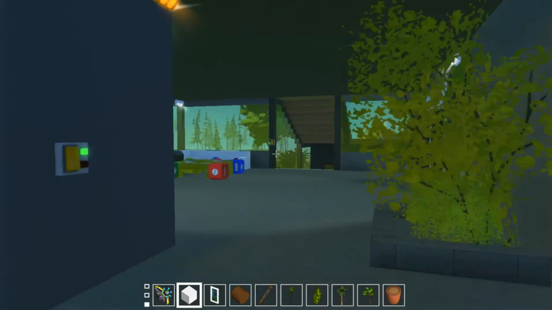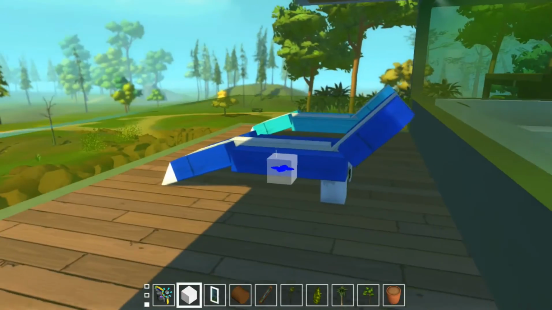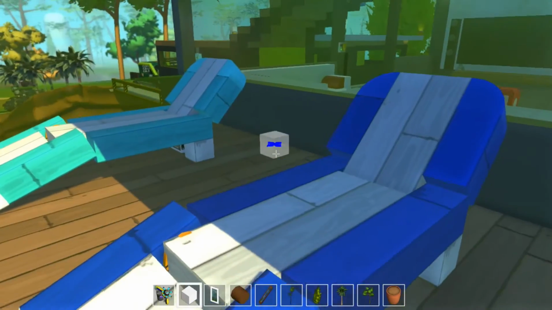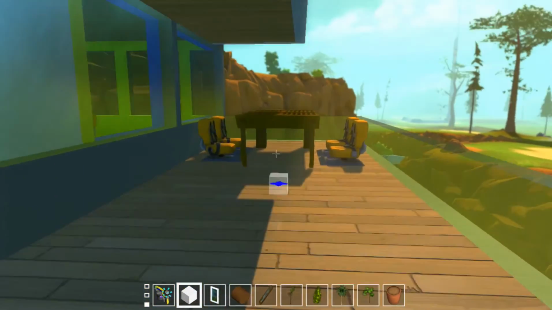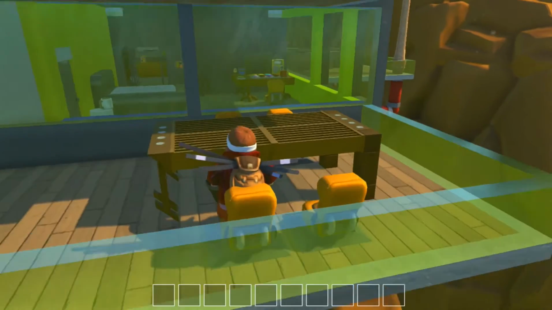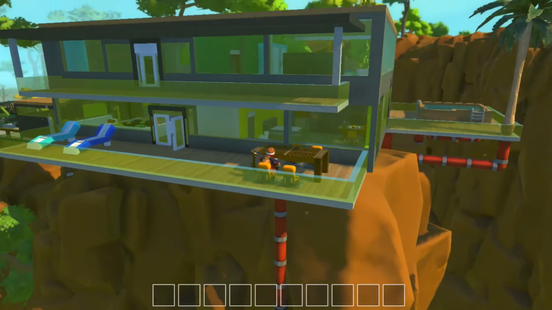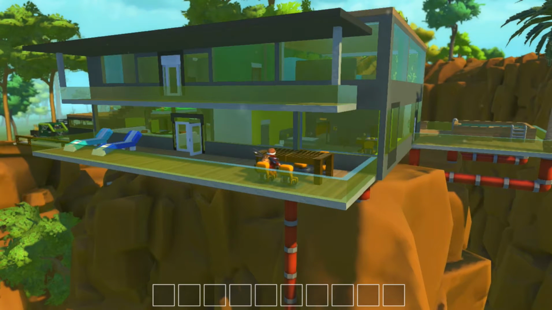I forgot to show you one small thing, which is this balcony right here. This is the balcony where you can rest, you can relax on the beach chair right here, and it has a small dining table where you can eat. Now let's go back. It gives a nice view of the house.